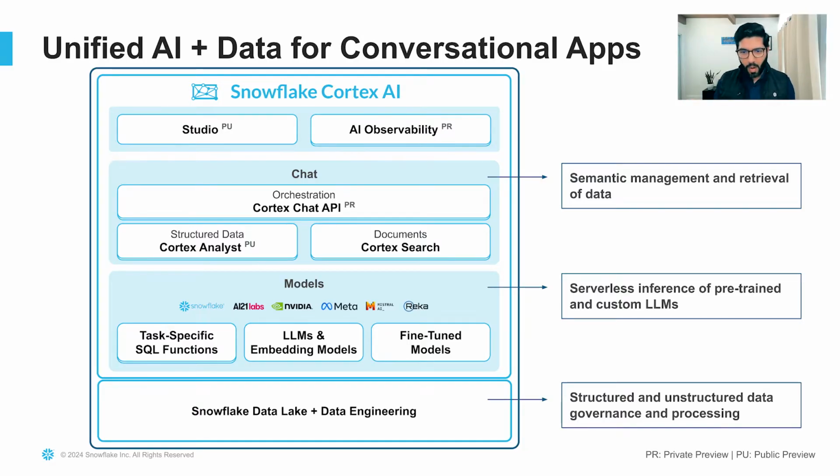So if you look at the Cortex AI platform, we have a wide range of LLMs that you can use. We also have task-specific SQL functions that you can use out of the box, and you can also do serverless fine-tuning of some of your open source models. And then if you want to do something more advanced, you can look at Cortex Analyst to talk to your structured data in natural language, and you can get quick insights. As well as for unstructured data, we have Cortex Search, which is a fully managed RAG engine, and it uses a hybrid search approach under the hood. We will talk about all of this in detail in the second part of our lab.